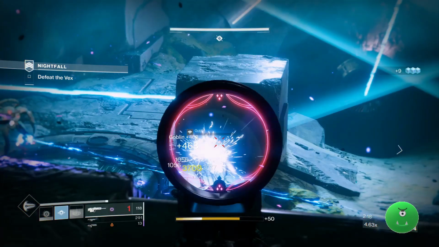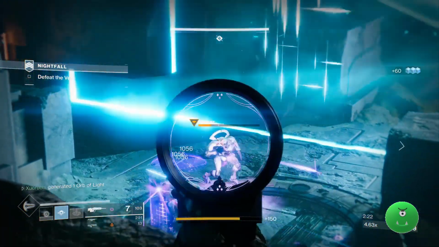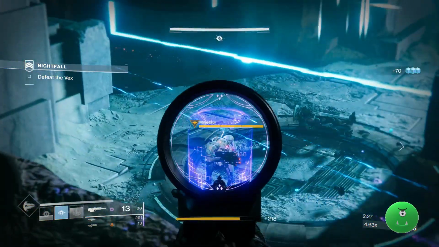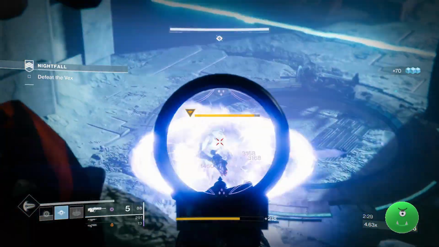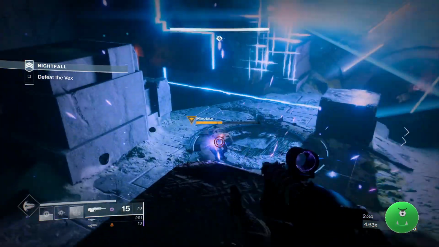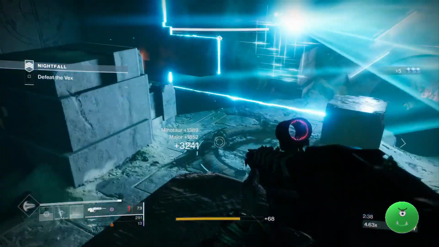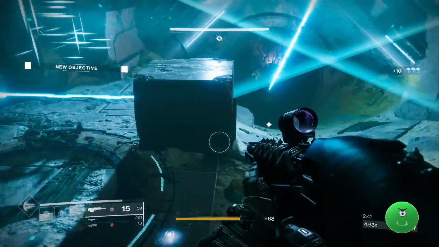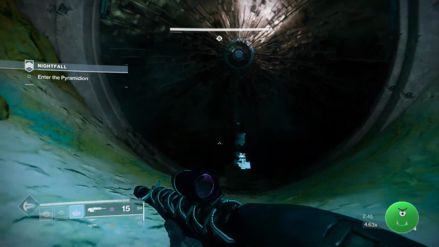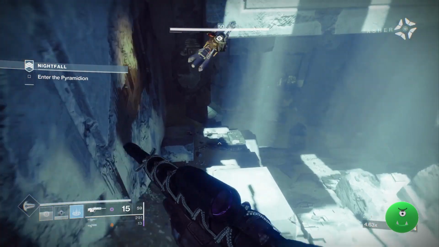Now, because you're going for the score, you're going to want to kill as many enemies as possible, as quickly as possible. In the beginning of the Nightfall, this will be difficult to do because you only have the weapons and ammo and abilities that you start off with. So grenade, melee, energy weapon, power weapon, and energy weapon. So you'll have to choose between those to take out enemies efficiently.